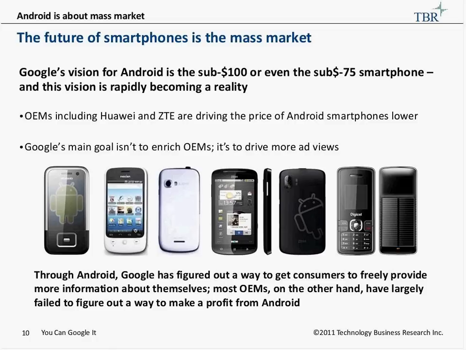And Android smartphones are now affordable for people who until recently were paying much for a phone that could only be used for texting and voice calls. That's a big accomplishment. But keep in mind Google's business isn't primarily to build a mobile platform that makes OEMs profits. Google's goal is to make a platform that provides it with more information about consumers and allows it to deliver more advertisements to those consumers.